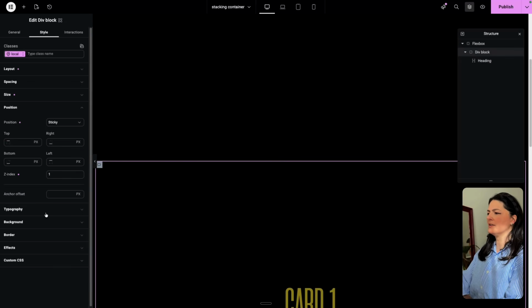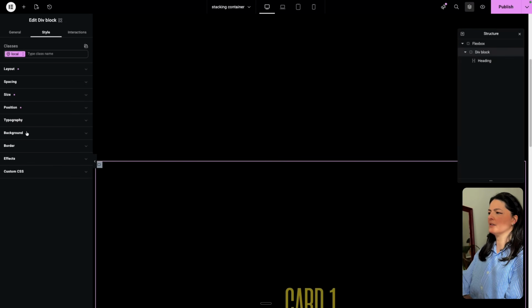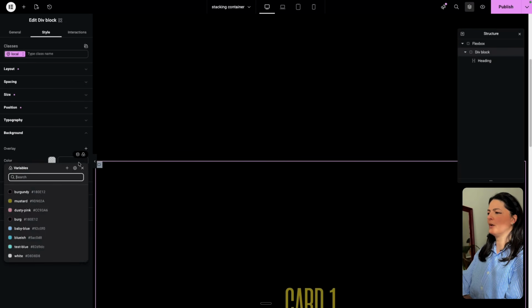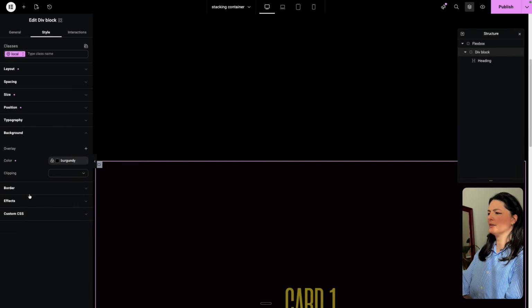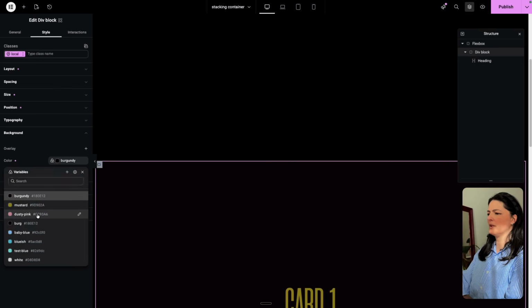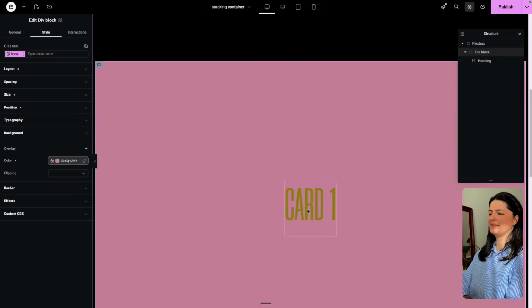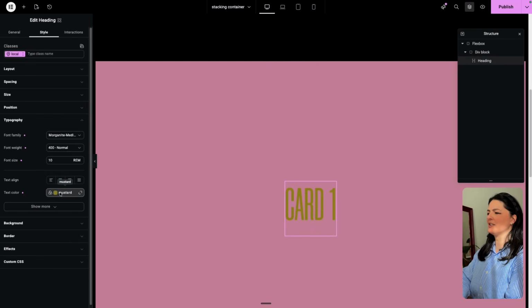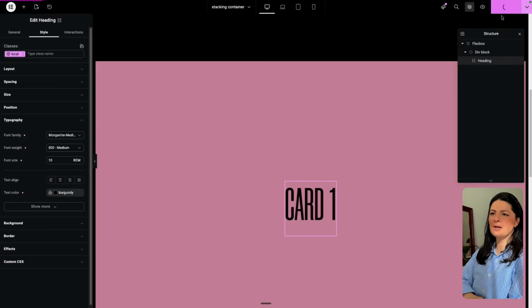All right, so I'm going to also set the background of this card to whatever color. Let's go with this one. Or what else do we have here? Let's go with this one. Yeah, this is a very unfortunate combination, to be honest. Let me just change this. I don't like the mustard on this. All right, so I'm going to publish.